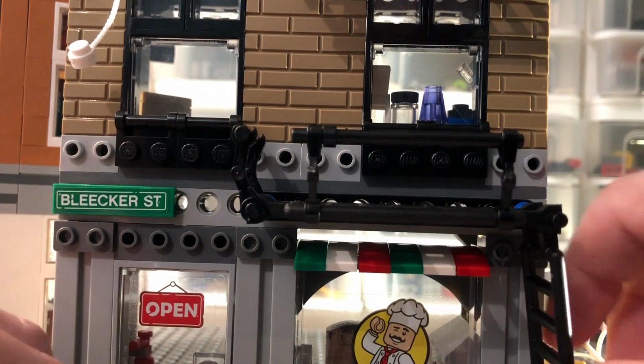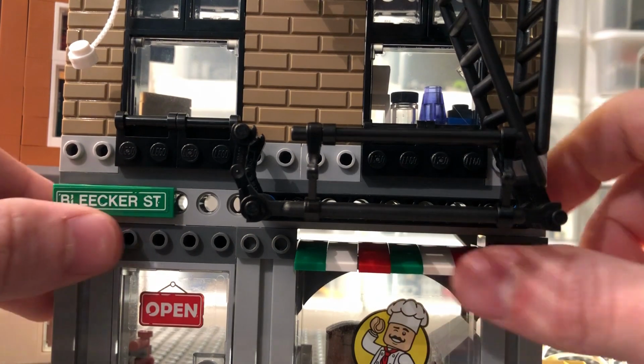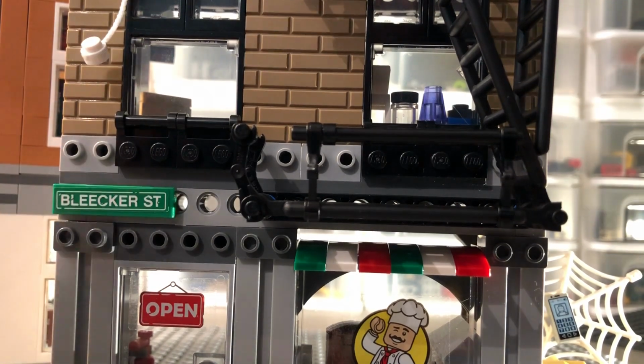The only problem I would say with this build are these studs on the outside. I feel like they should have smoothed these out a little bit, or maybe put some more decorative pieces right here. But other than that, I think this is a really good looking build.